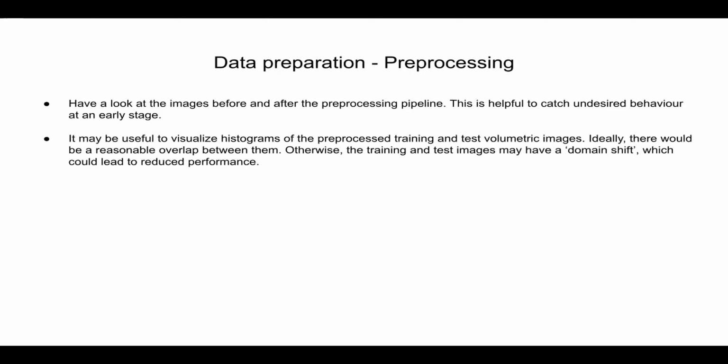And this is again the point about visualization, that you want to look at these images before and after the pipeline. The other thing is you may want to look at histograms of training and test images and check if they have a reasonable overlap, because if not, then there might be a domain shift issue where your performance might be reduced.